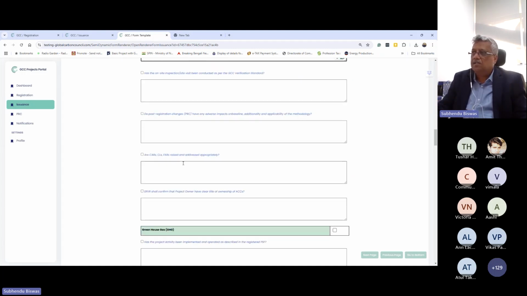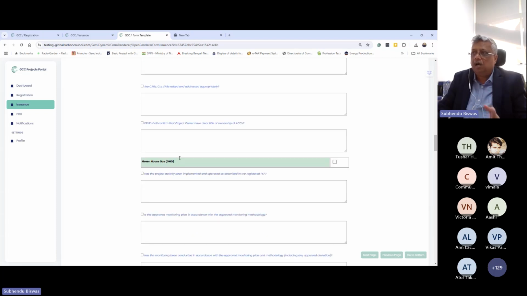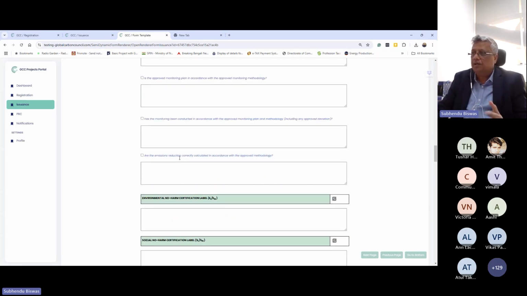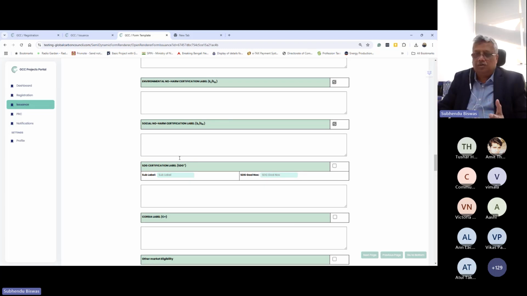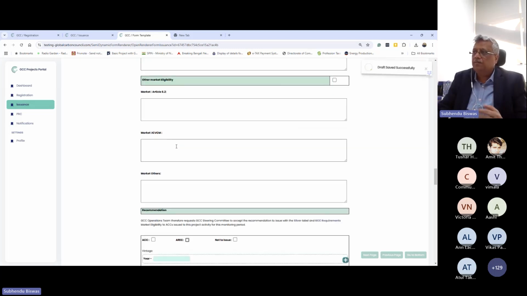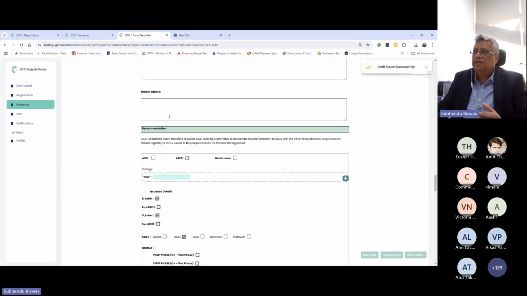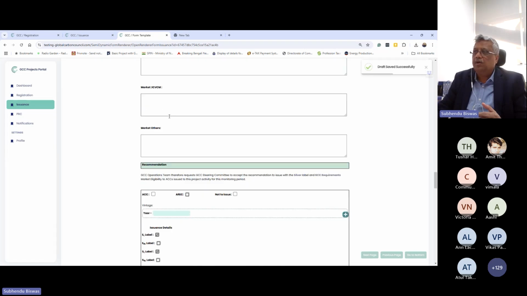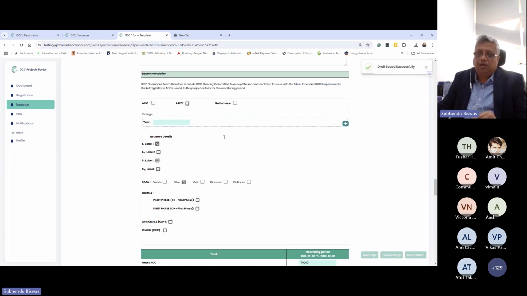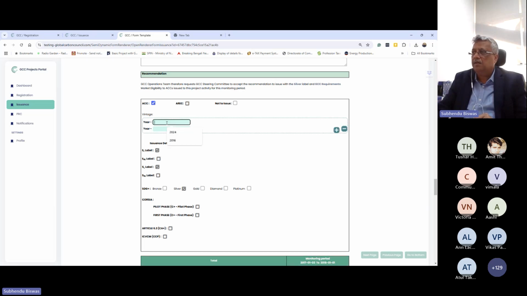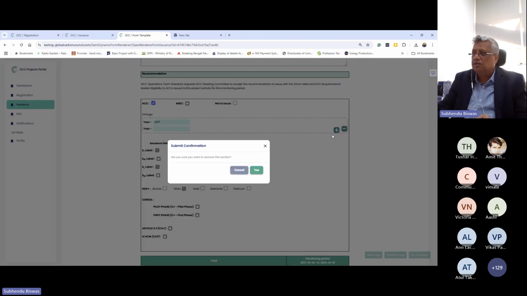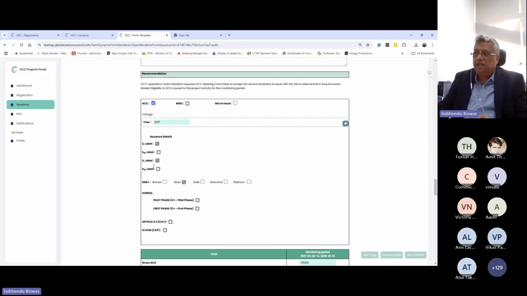These are our standard checklists which you have got to fill and say whether everything is okay with respect to greenhouse gas, environmental safeguards, social safeguards, SDG certification, CORSIA, market eligibility, ICVCM market eligibility, 6.2 market eligibility. So what are we asking? The client might have asked for AREX. So are we ever giving AREX, or are we saying we're going to issue ACCs? What are the vintages that we're getting? If you say we are giving them a vintage of 2017, and there's nothing with 2018, it's only 2017, that's okay. These are the labels that you're awarding.